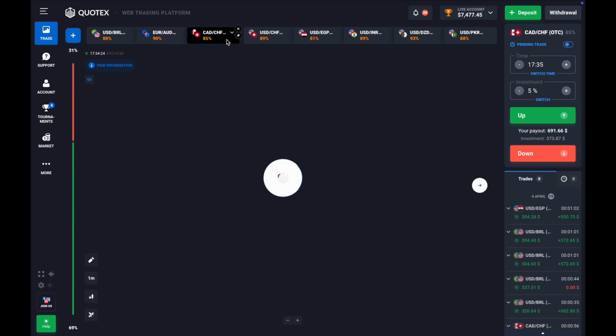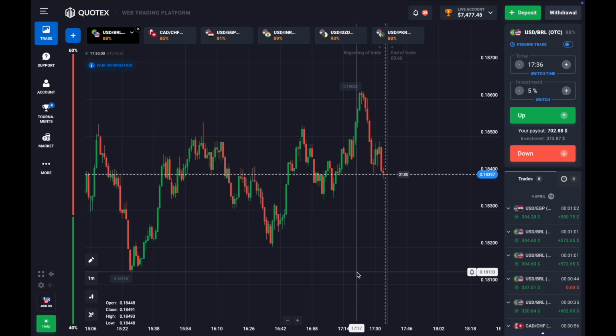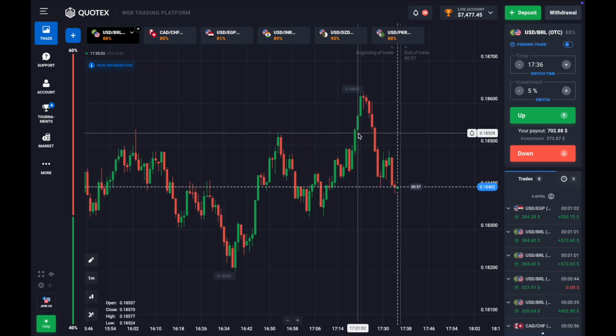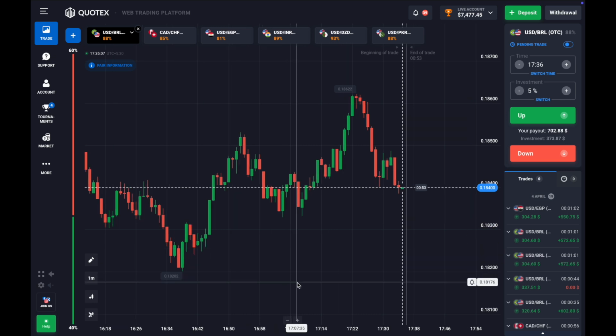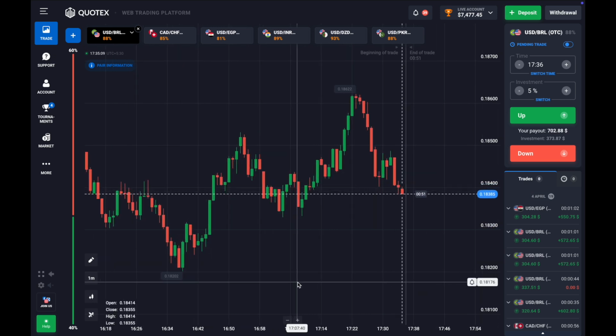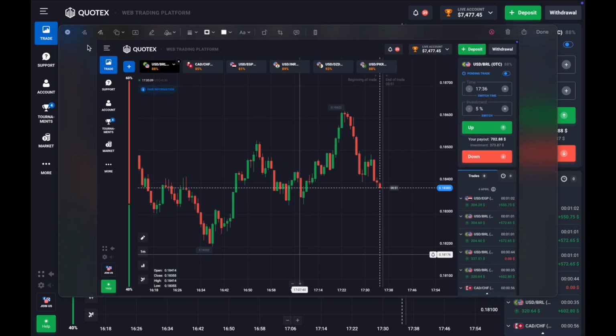Okay, so now let's get into our trading. Here I have already chosen my multiple currency pair, and in this particular currency pair, that is USD BRL, this chart looks decent to me. Why? Because this has a clear uptrend situation going on. So let me mark that up so that will be easy to understand.